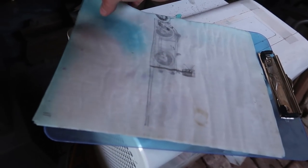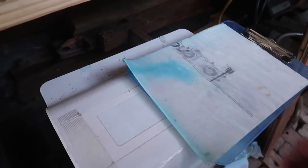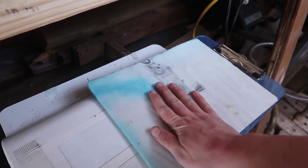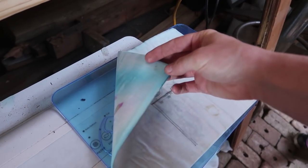Now here are the ones that are still wet. You can see they're dripping on the back there. But yeah, these are pretty wet. And there's still like probably 20 or so pages there.